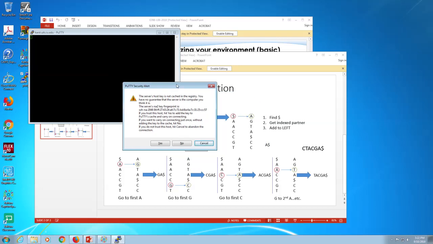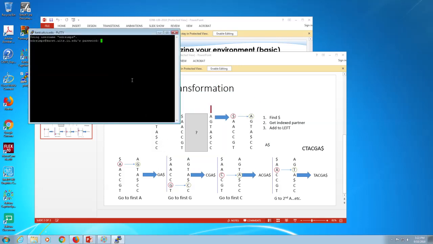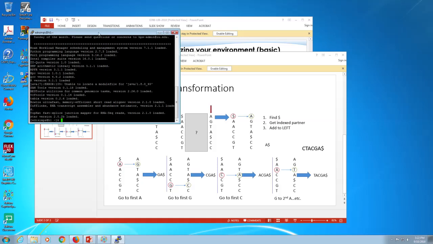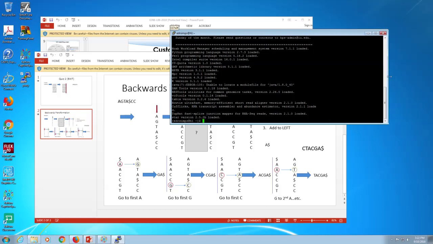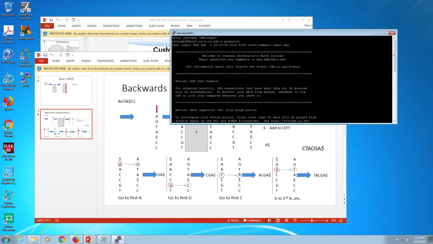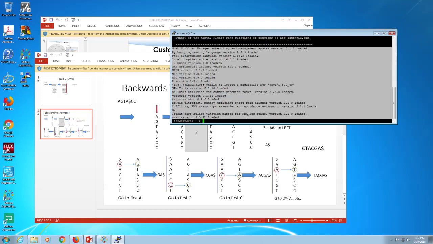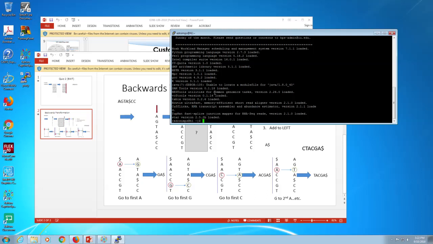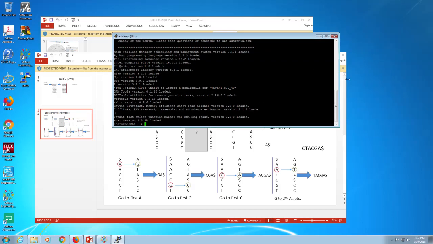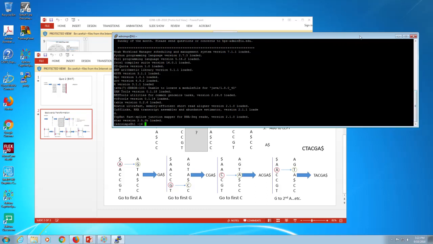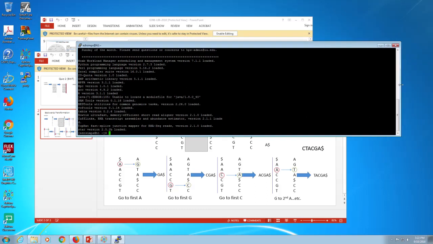So this is the SSH key. The first time you log in, it will ask you to accept it. That's to prevent spoofing. You can read about security stuff later if you're interested. So you notice when I first log in, it gives me this welcome message. It says what my name is, the time, and so on. Over here, this is a list of modules that I have loaded. And I have a stupid amount of things on my profile. My profile has been through a lot of iterations, and it's very confusing now. But if I wanted to start from scratch like you guys will be, I could simply delete a configuration file, but I'm not going to do that.